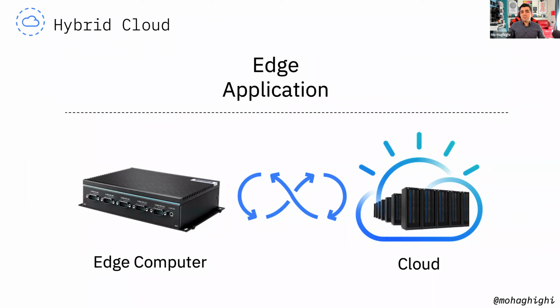And as I said earlier, the answer is actually using hybrid cloud model. So with hybrid cloud model, you can basically train your model on a public cloud and then move that model onto your edge computer and then infer that model in your edge device. But at the same time, the more data you gather in the field, you can, at certain times of the day or week, depending on your application, you can always upload that data to your public cloud environment and make your model optimize.